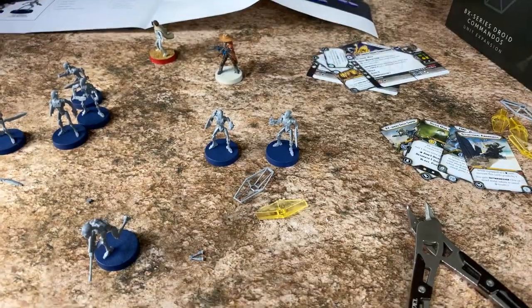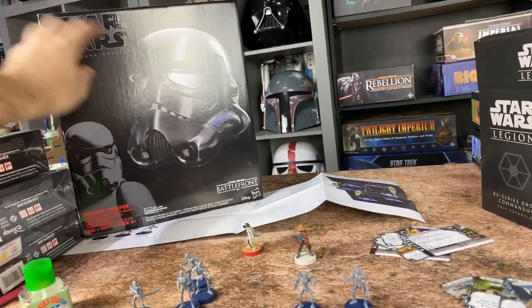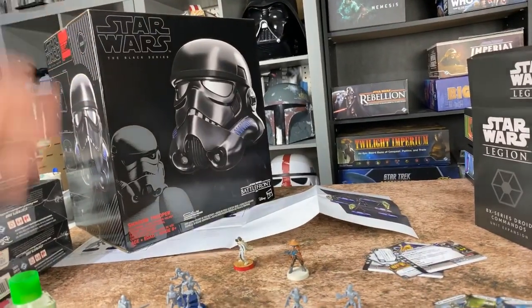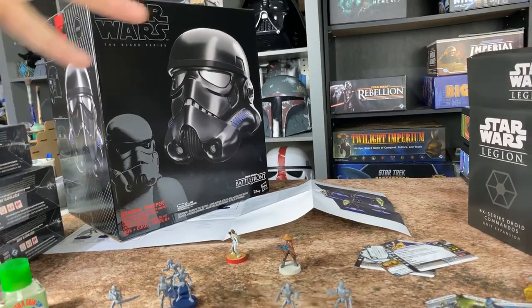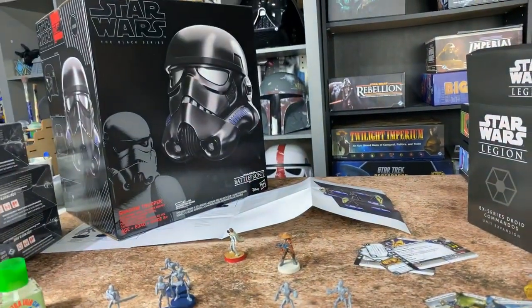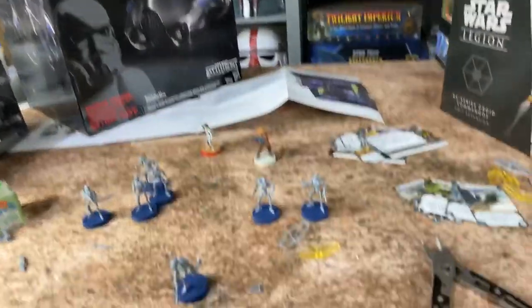Oh, you guys want to see something cool? Something that's coming soon? You look at this. Look at this helmet. It's still in the box. Look at that thing, man. Stay tuned. I'm going to be taking a look at that this week. I'm going to let you try it on. I'm going to put the camera inside the helmet so you can see what it's like to be a shadow trooper. That one's pretty cool.